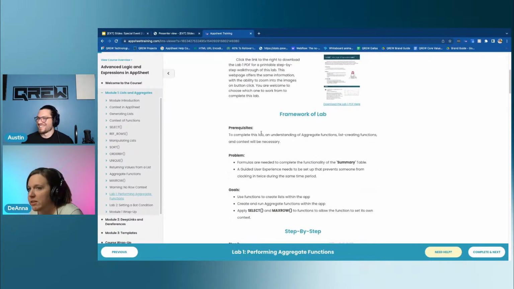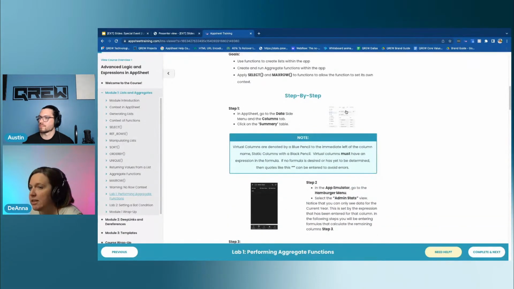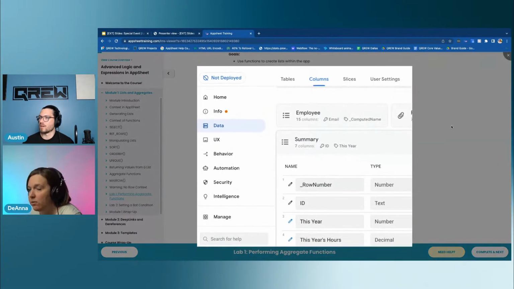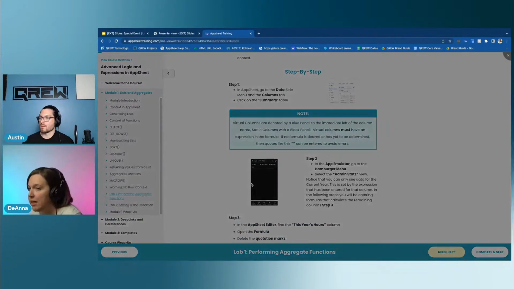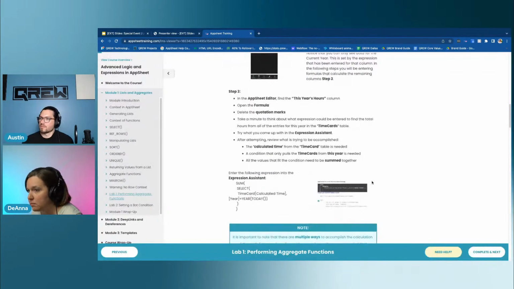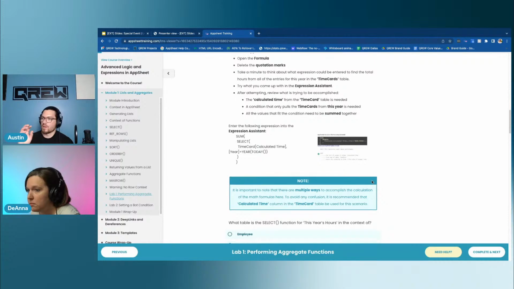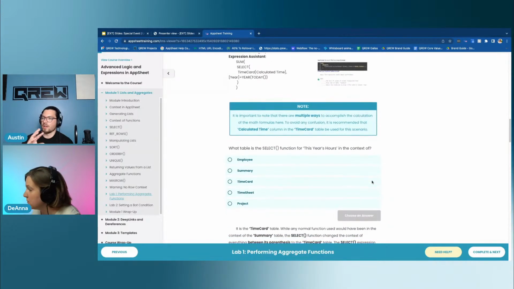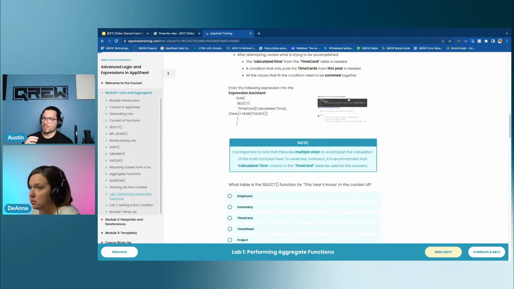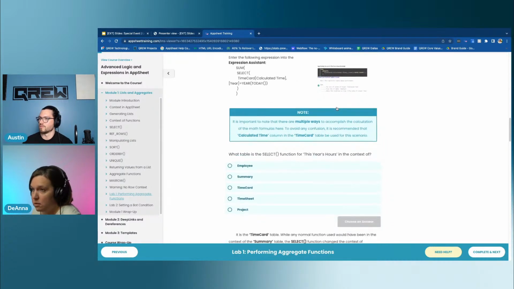We have a framework. We're telling you what the things you need to know are, what the problems within that lab are, and what the goals of this lab are. And then you're seeing step by step how I do it and how it looks in the app when I make changes. I think this part right here is so key. This is something you could not get on YouTube or just by searching on Google. This is hands-on learning of generalizing a skill within one app and then moving it over into your apps. So yeah, that's really cool.